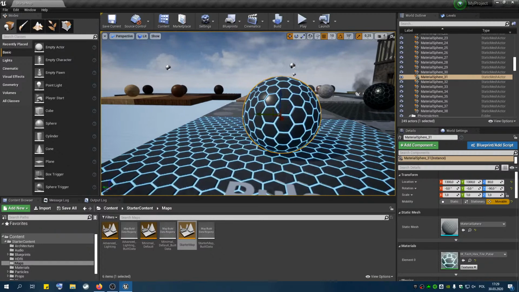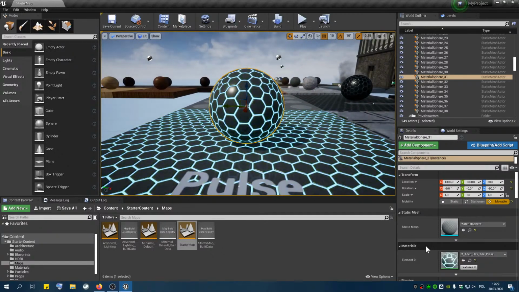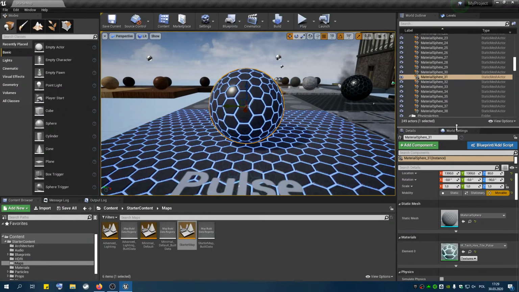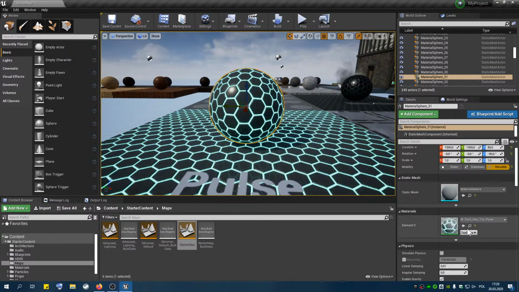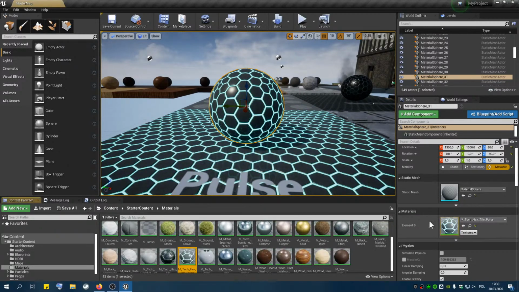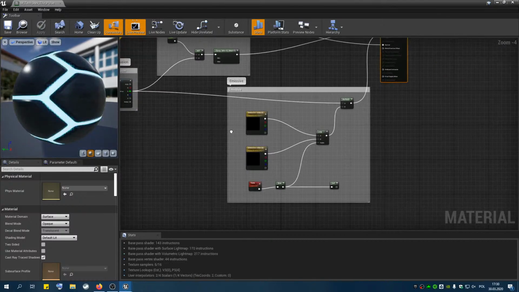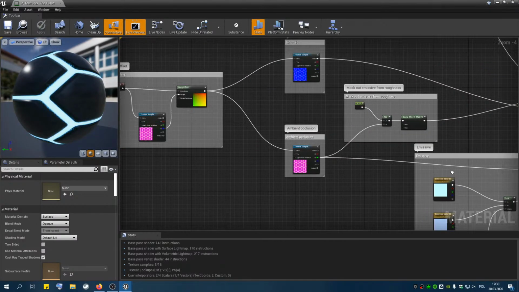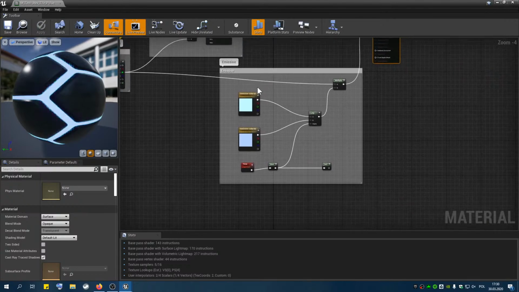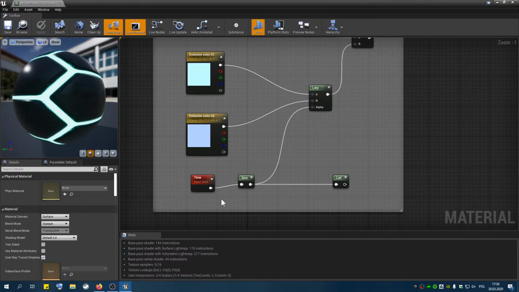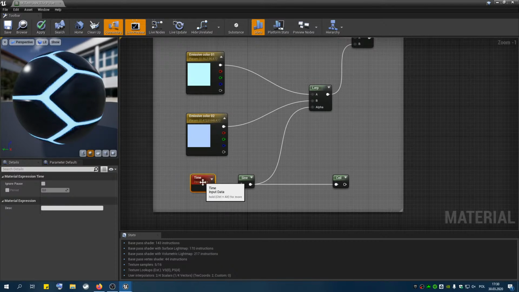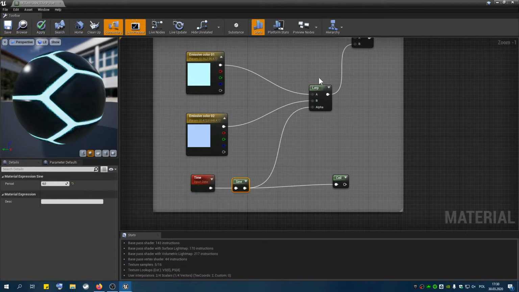To check the material of any object, just select it, and in its properties there will be a material slot. Click on the magnifying glass over the material asset, and it will take you to the material. And as you can see here, this is how our material with the glowing animated lights works. We have a time input which tells our colors to switch between each other on a sine basis. So this is like a math expression.